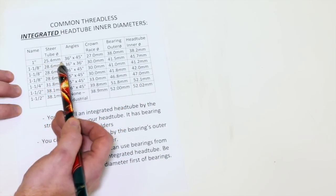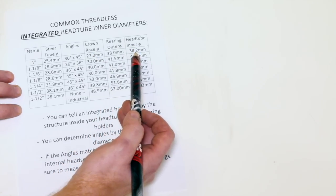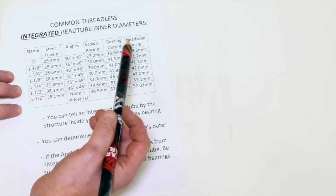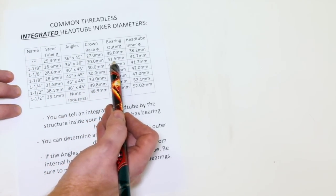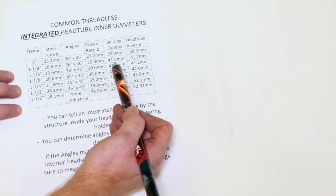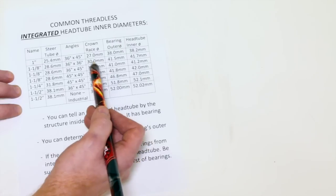It's a 25.4 steer tube, a 1-inch steer tube. So if we measured our inner head tube diameter to be 38.2, we pretty much have to use a 1-inch. Our bearing is going to be a 36 by 4.45, and we're going to go from there. So let's go on to the more common varieties. We have a 36 by 36. It has a head tube inner diameter of 41.7, a bearing outer diameter just 2.2 millimeters less. Crown race diameter is going to be 30, and from there we can figure out what kind of fork we can use and what kind of headset we need.